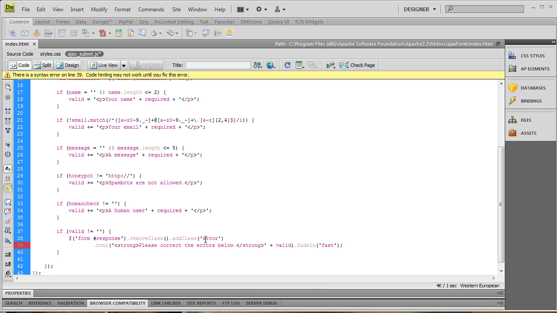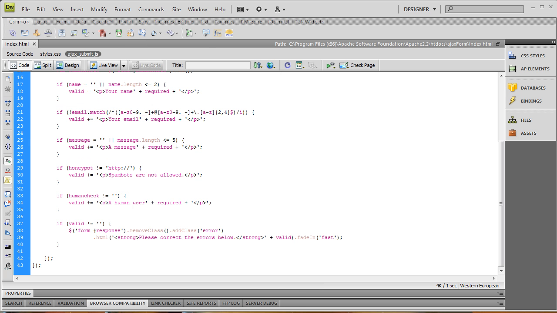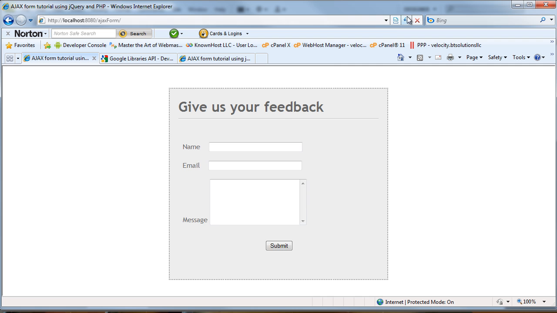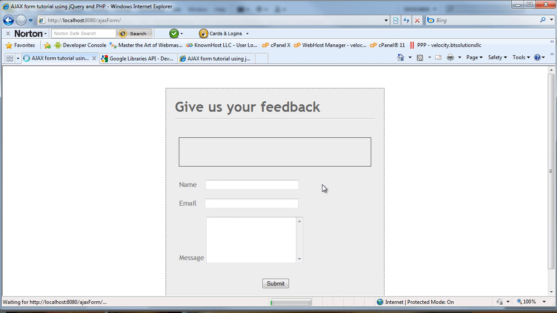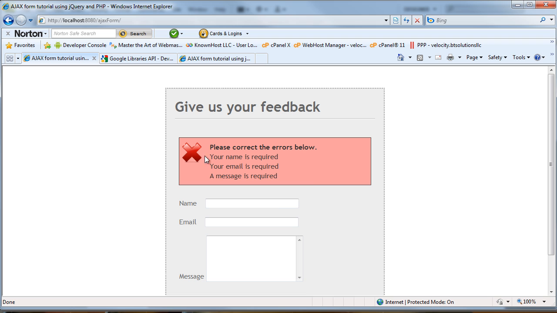We need to get rid of that. Okay, we'll delete that, resave the file. Alright, now we should be able to check it out. We'll refresh the page. And it's gone. So, what happens now when we try to submit the form with nothing in it? Hey, look at that. We've applied our error class, which appends our image, please correct errors below, and our messages. So we're good to go.